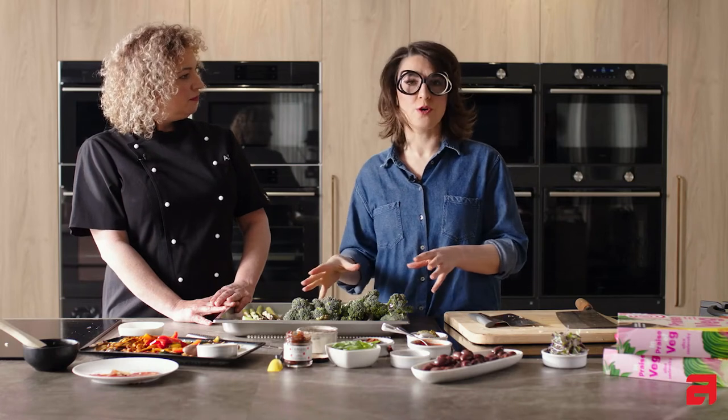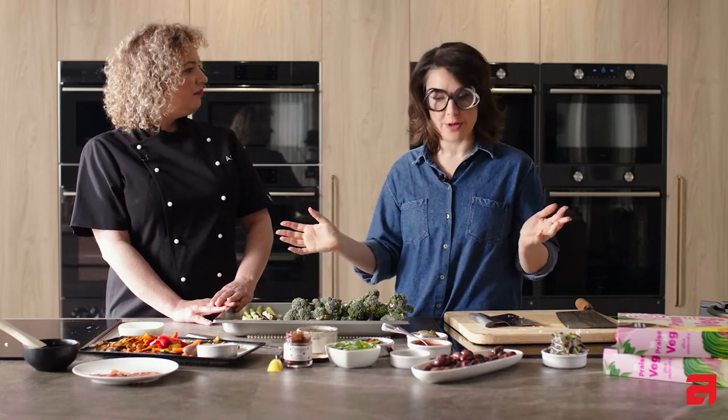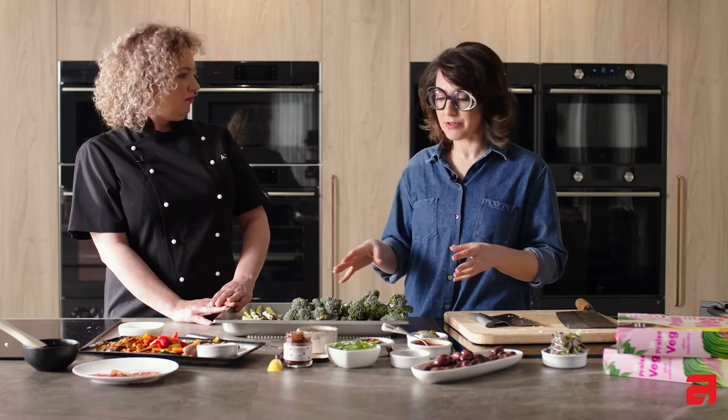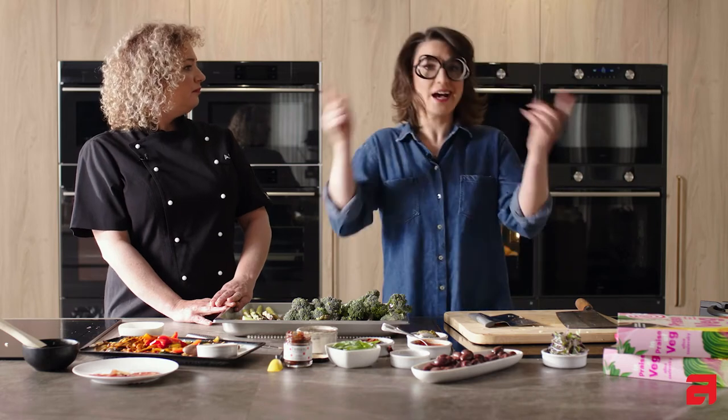So normally at home I would blanch vegetables like this: asparagus 2 to 3 minutes, baby broccolini 4 to 5, and then I'd dress it with olive oil and salt. In doing this, you're kind of cutting out the middleman.